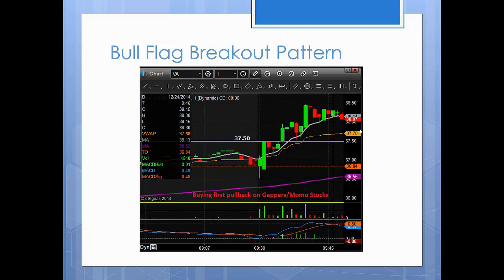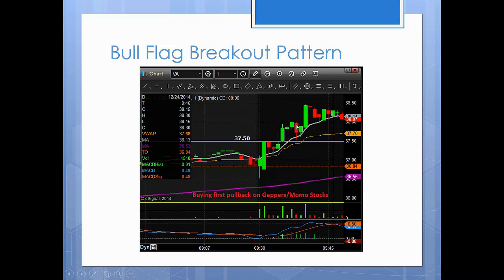Okay, so here's VA, buying the first pullback on the gap or momentum stock. A big spike up here to 37.50, a little bit of a pullback. We didn't pull back as far as $37, so a nice move up, slight retracement, and then we go, right? So buying right here on this green candle, the first candle to make a new high. And the big volume comes in at the high of day, but in the bull flag, we're in a little bit earlier, which is why bull flags are a little bit riskier than flat top breakouts. But with that risk comes the reward that we're in this a little bit earlier and we're going to have a better average.